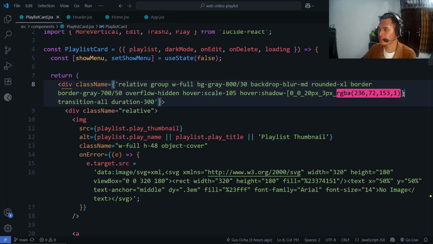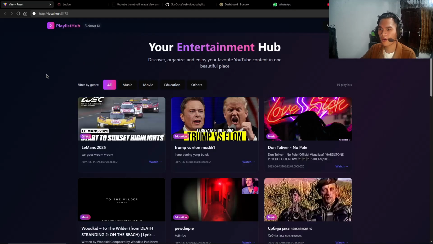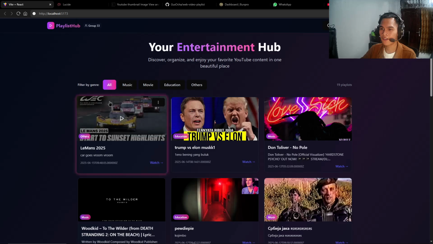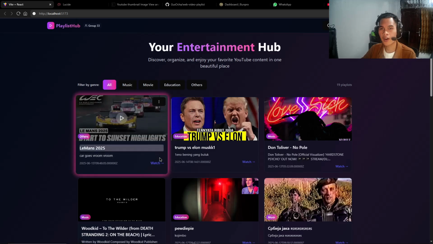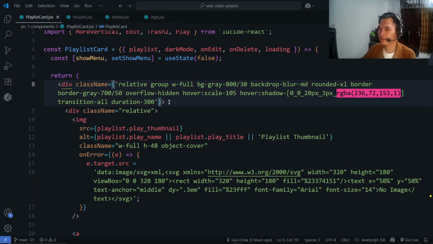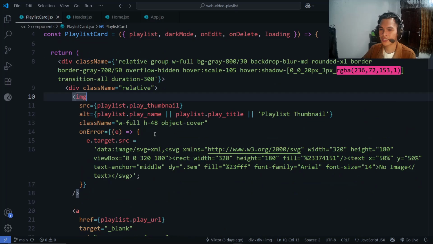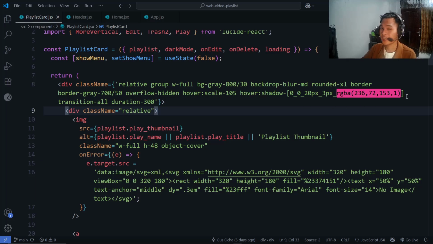I just started learning Tailwind CSS from YouTube and AI briefly, and then I noticed this feature which is called the hover shadow feature. When we hover over anything like a button, or in this instance a playlist card, it shows a shadow like a neon, sort of like a backlight. It's really cool. I think it's my favorite thing from this component and Tailwind CSS basically.